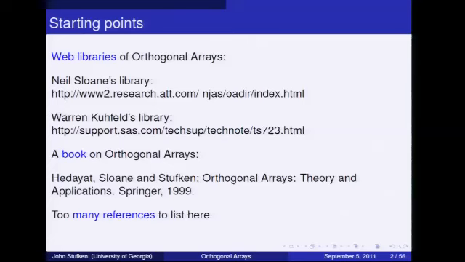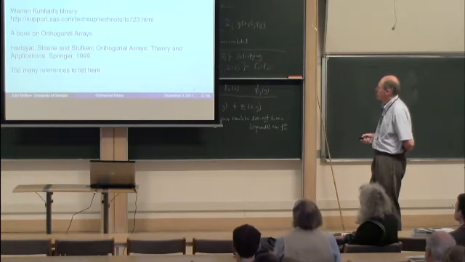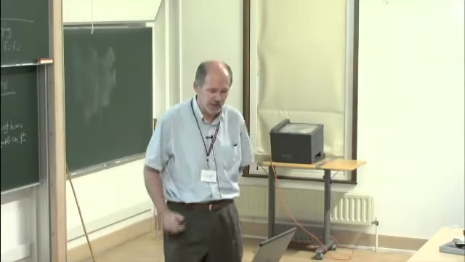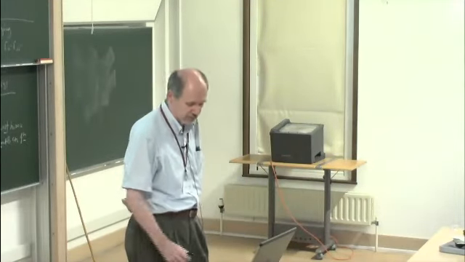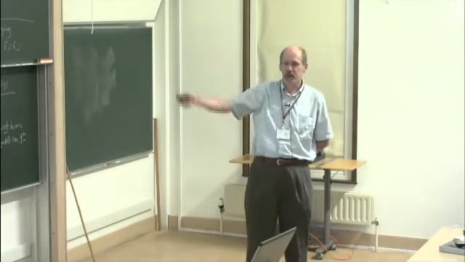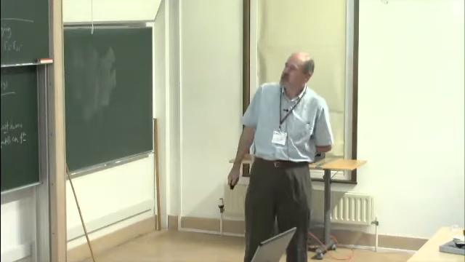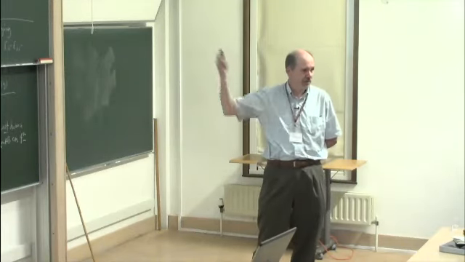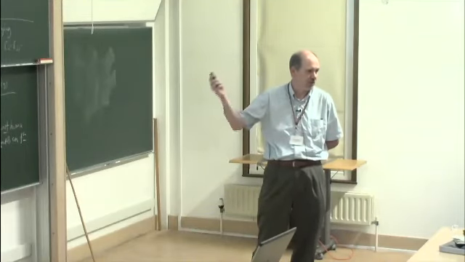And then, well, it's getting a little bit old, 1999, but I said it's a starting point. There's a book on orthogonal arrays, and I think there's a lot of material in that book. The book still gets quite a few references these days, and so as a starting point, it's still a good place to go to. And as I said, there are many references. I will mention some of them during the talk, but it's a very incomplete list. There are too many things. I know I'm going to run out of time. I know I'm going to fight with this little thing over there, but I decided to put a lot of things in here so that even if I run out of time, this will be available for you to look at.